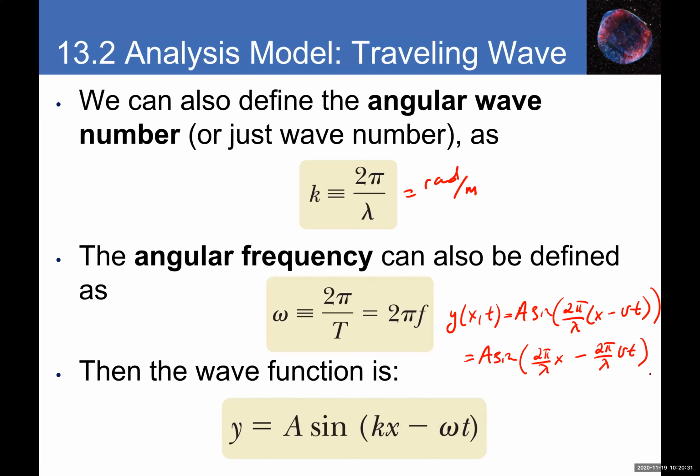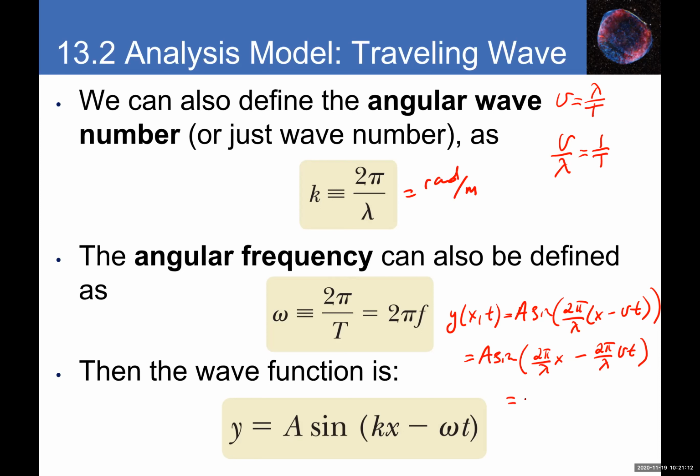Now, if I combine this ratio, v over lambda, this is nothing but speed divided by distance. And if you remember, the equation for speed is distance over time. See how long it takes for the wave to travel one wavelength of distance: it is exactly equal to the period T. That means this ratio of v over lambda is equal to 1 over the period.